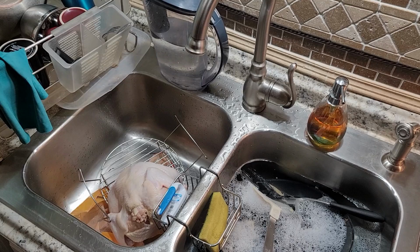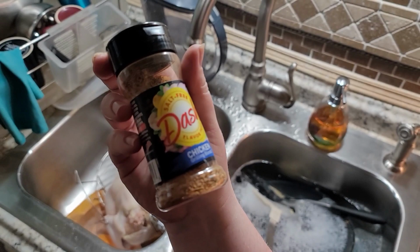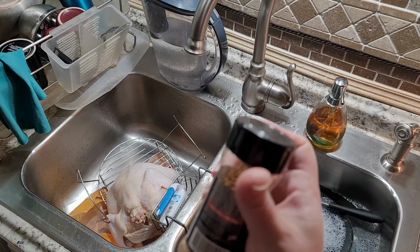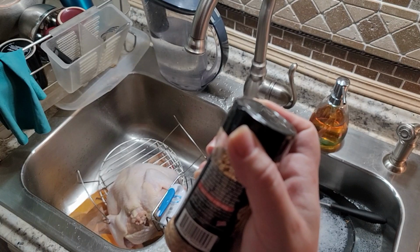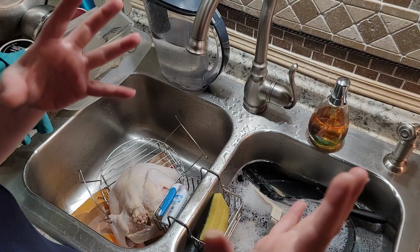So first things first, I have defrosted a chicken, and I'm using this salt-free chicken grilling blend. I believe, let me check to make sure that there's no sugar in it. Nope, no sugar. Excellent. Because we're not quite doing keto, but we are going no processed sugar. So keto style recipes are very, very friendly for what we're doing.